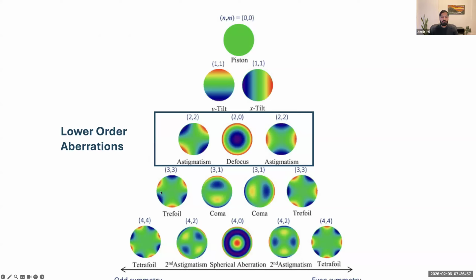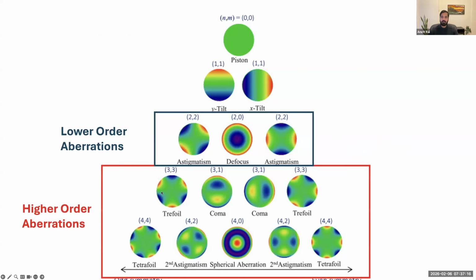In ophthalmology, we tend to separate these polynomials into lower and higher order aberrations. The lower order aberrations include defocus, which includes hyperopic and myopic defocus, and primary astigmatism. These are classified as lower order aberrations because they're correctable with glasses. Everything from the 4th row onwards are deemed higher order aberrations. And in the past, you may have occasionally seen these all just referred to as irregular astigmatism. Within the higher order aberrations, coma and spherical aberration are the most clinically significant, the ones right in the middle.